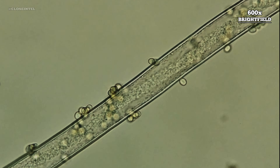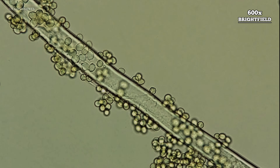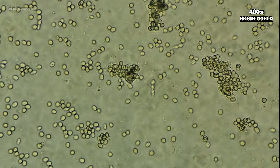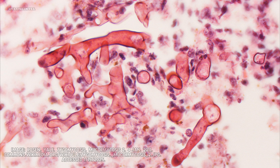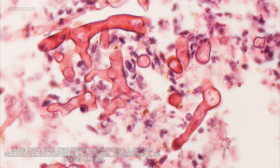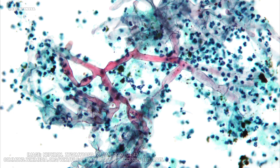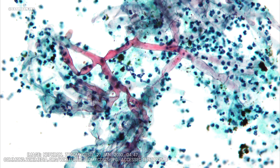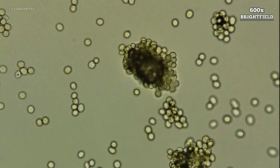I've chosen not to display images of infection due to their graphic nature, and viewer discretion is advised if you choose to look further on your own. I can, however, show you what they look like on a microscopic level — these are some images I've found online of tissue samples infected with mucormycosis. These samples under a microscope show the hyphae of the fungus inside various tissues as red branching structures, with colors coming from staining methods that highlight fungal elements and biological cells more clearly.